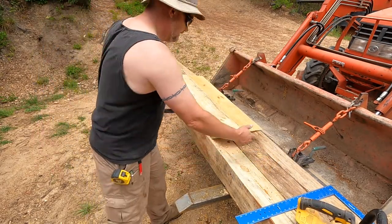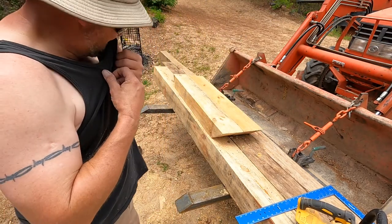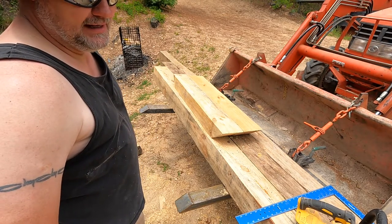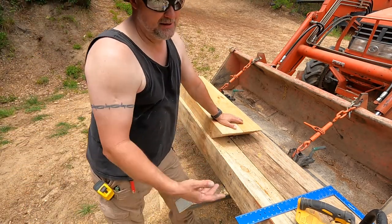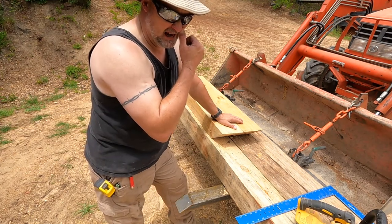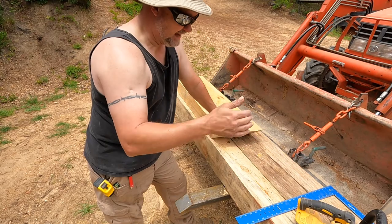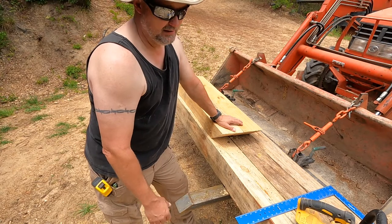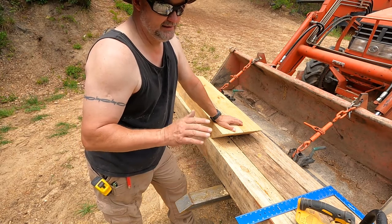All right. I got my other two ready. So I'm gonna be honest with you, we don't like much. I am gonna have to run and get some metal brackets and some lag bolts though. The way I plan on attaching this, like I said, because it's gonna be at a wedding, can't have it fall on anybody. So I'm gonna go get some maybe like 2-inch wide metal L brackets. And that's what I'm gonna use to put it together. I'm also gonna need a bag full of some really large lag bolts to hold this thing together. We're gonna overkill it to make sure that it doesn't go anywhere.